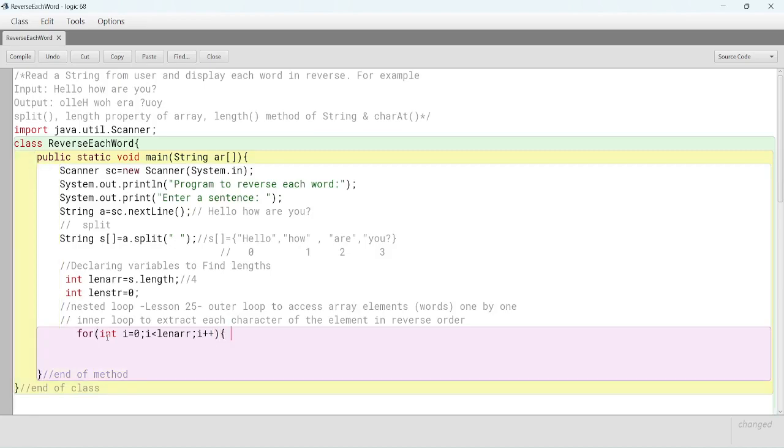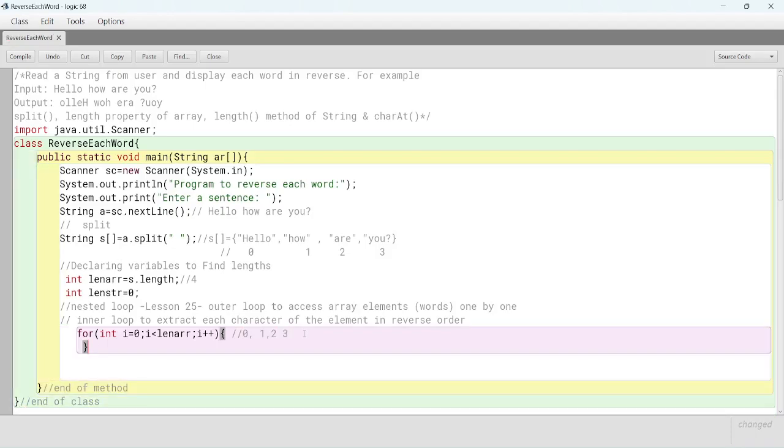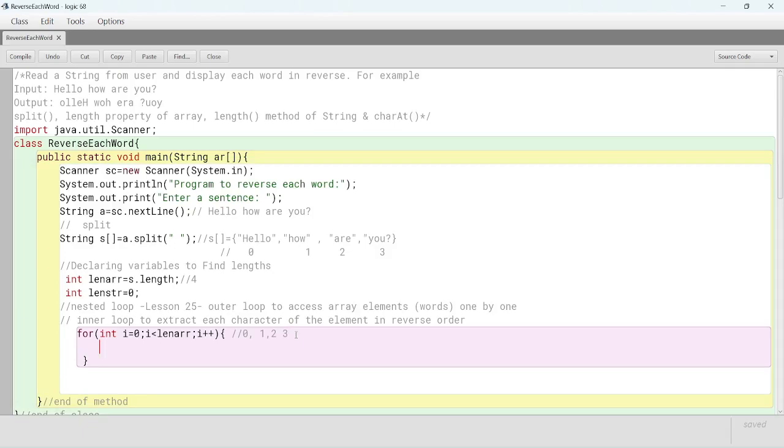So it accesses 0. The length of the array is 4, but less than length means 0, then 1, then 2, then 3. Right? Now what we want to do is take an inner loop.